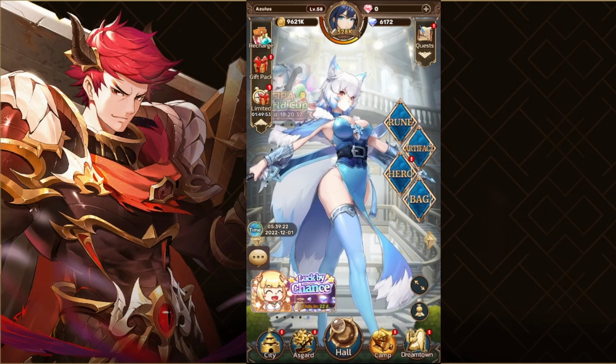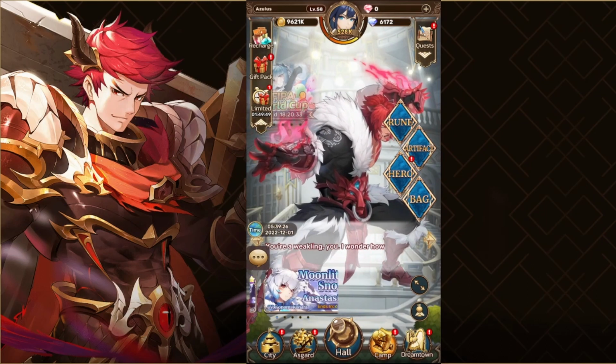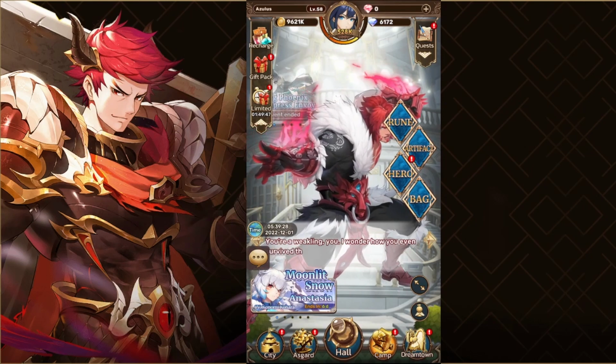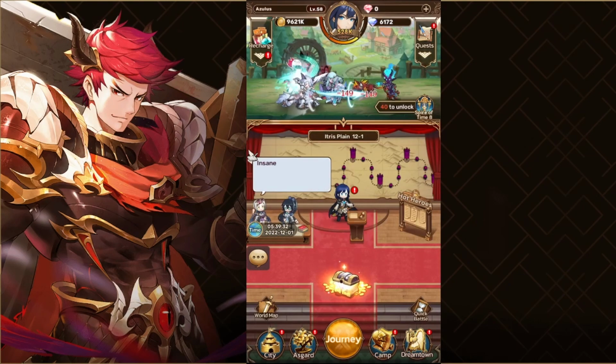One of my subscribers approached me in the comment section saying that he's been struggling to pass 1140 for a couple of days, and he used his mercenaries. I managed to beat it today. As you can see, he's in 12-1, okay?